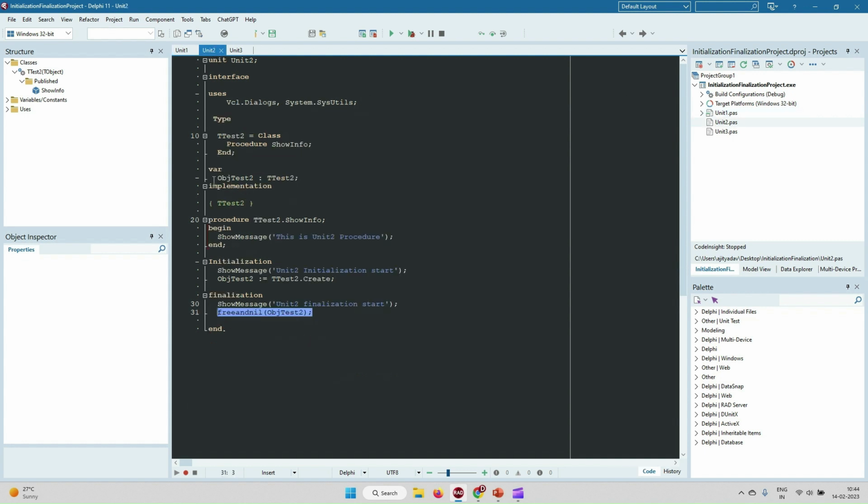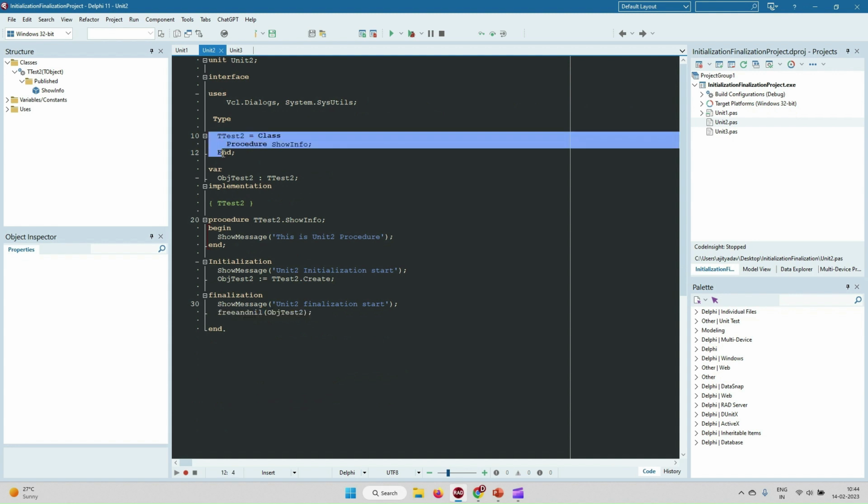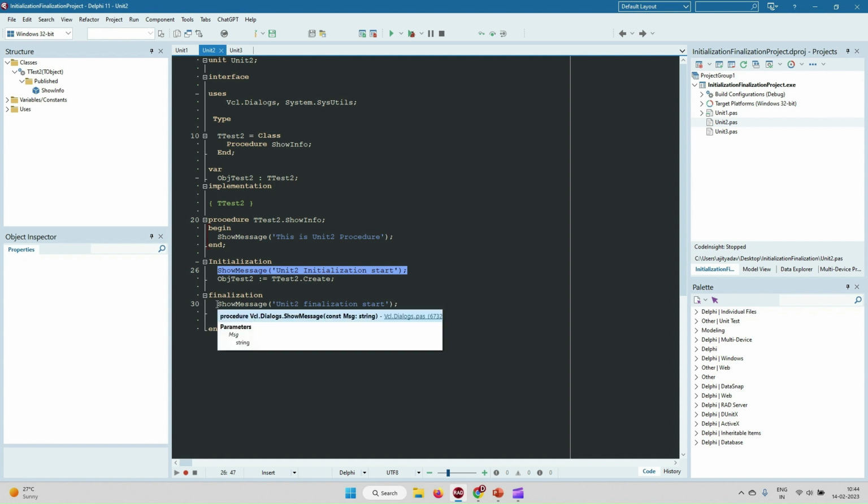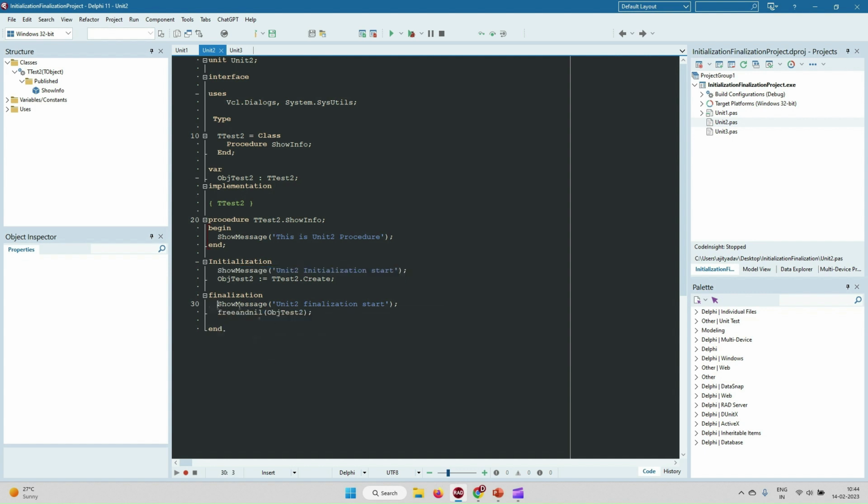Similarly in unit 2 I have created a class TTest2, taking a variable of the TTest2 type, and in the initialization section I'm creating the object and displaying the message unit 2 initialization section start. In the finalization section, similar to unit 1, I show the message and free the object.